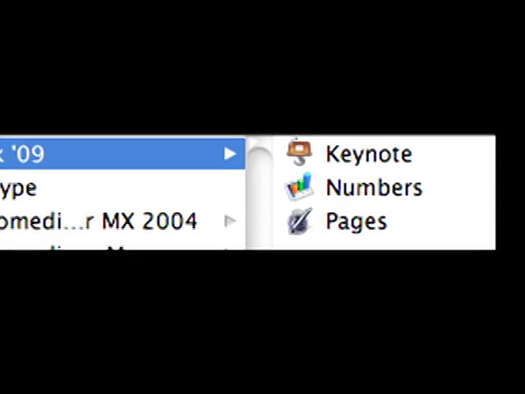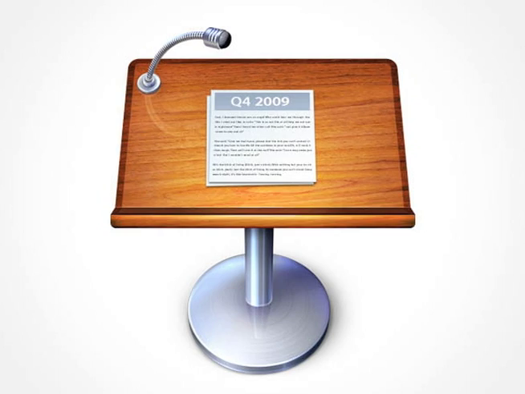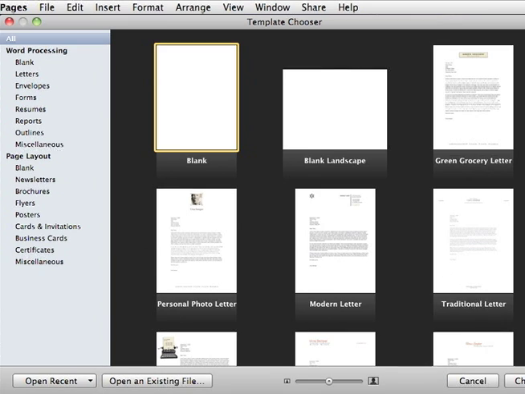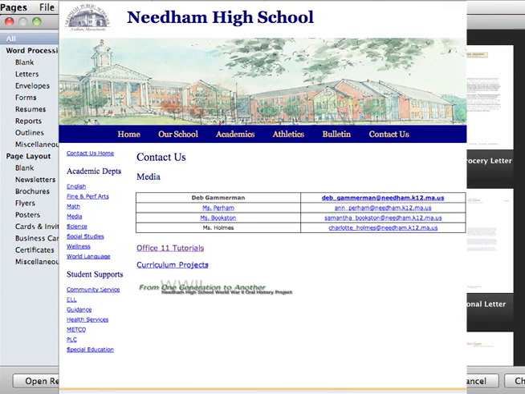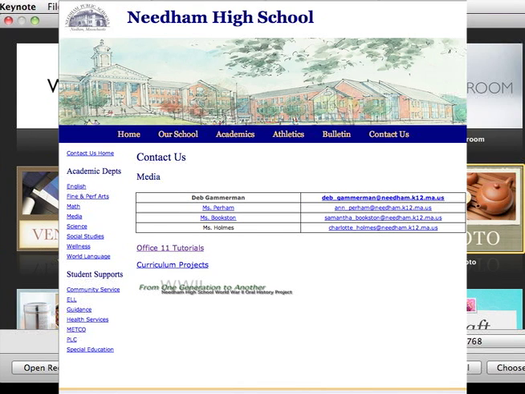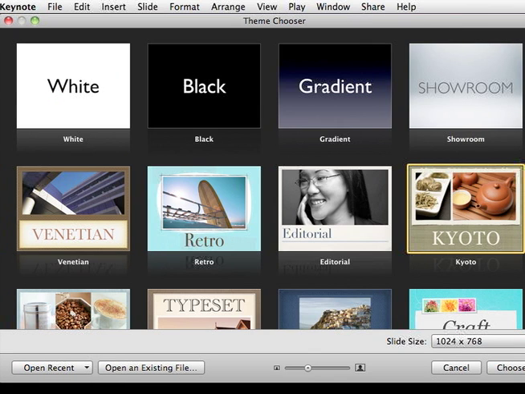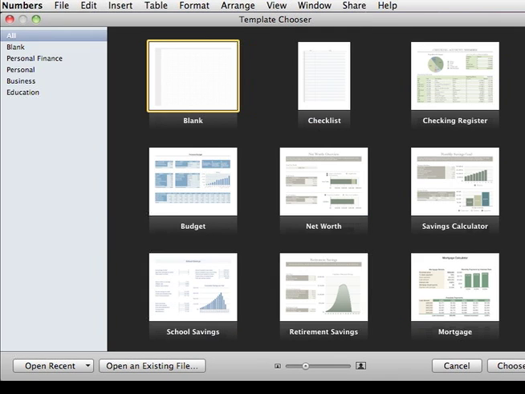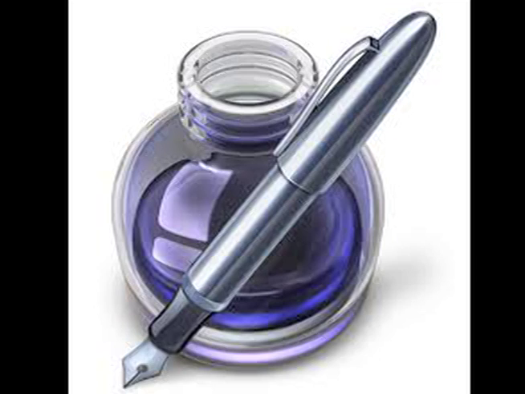Apple's iWork has three applications: Pages, Keynote, and Numbers. When you first open any iWork program, you'll be given a choice of which template you wish to use. Once you choose your template, your new document will open and you can begin to edit. From iWork 08 to 09, there are not too many differences in layout changes, but there are a few new features that may be useful to you. For this tutorial, I'll be focusing on iWork's Pages application.